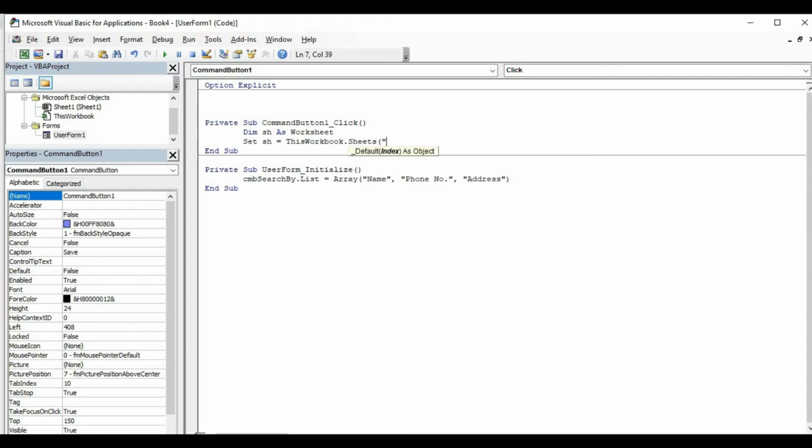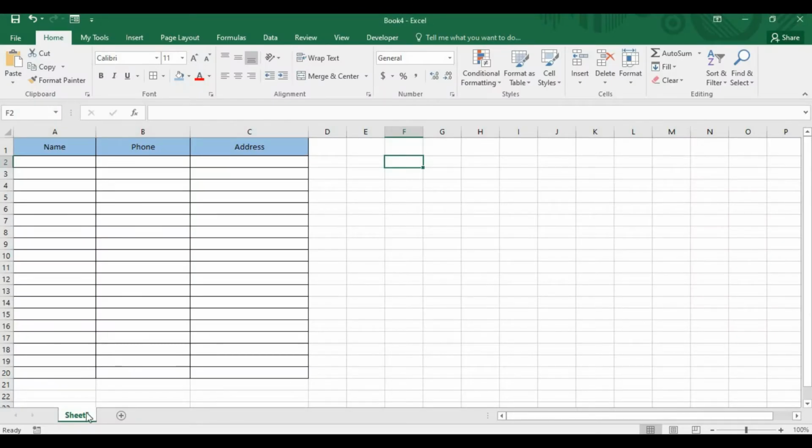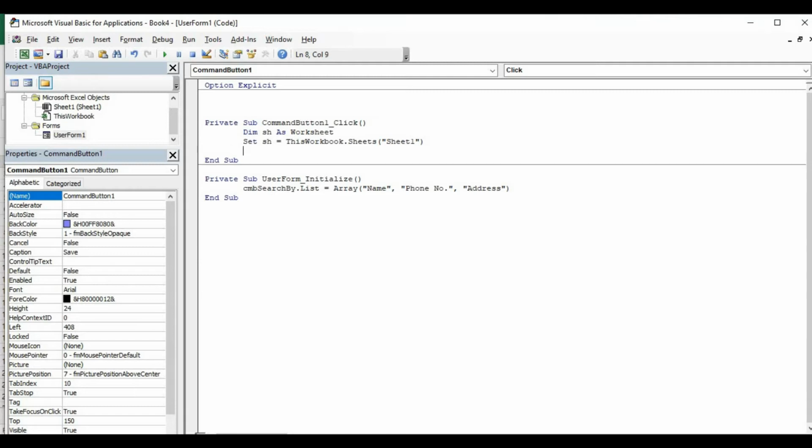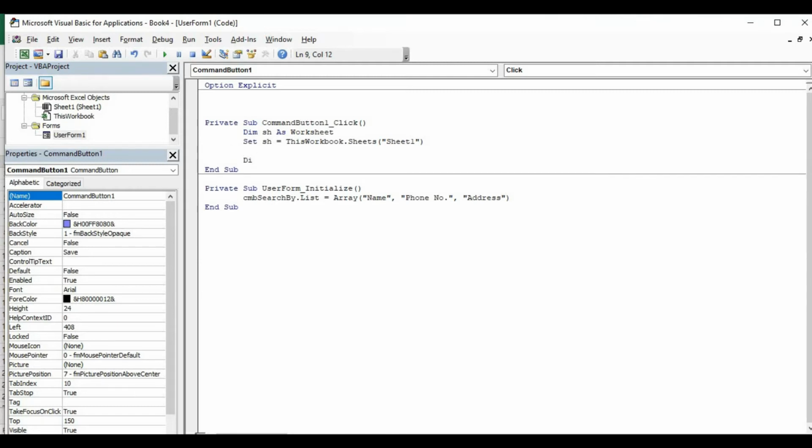Here we have to type the name of our worksheet, and the name of our worksheet is Sheet1. So type here Sheet1. Close this and take another variable, Dim ELR As Long.